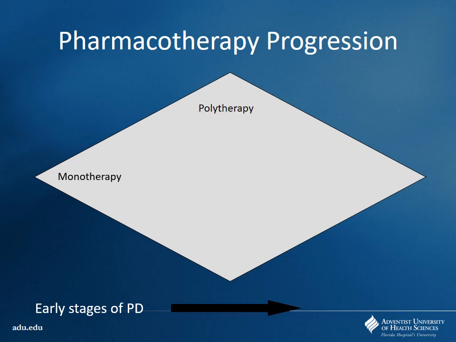Then eventually they're going to require polytherapy, usually Sinemet in addition to things like tolcapone or entacapone, in addition to a monoamine oxidase B inhibitor, things like that. You're going to use multiple drugs, and then eventually as everything else wears off and is not really effective anymore, they're going to end up just on Sinemet by itself, and we're going to see how we can try to optimize that dosing a little bit based on their symptomatology.